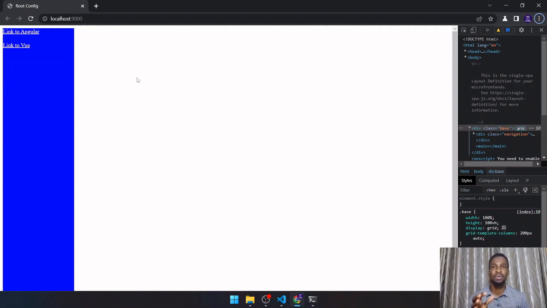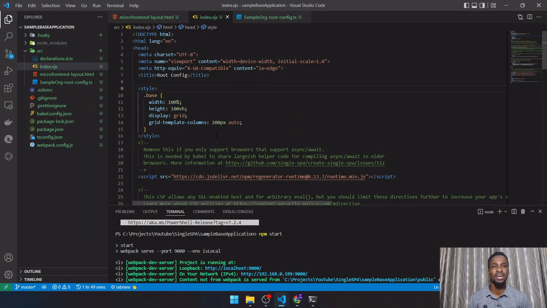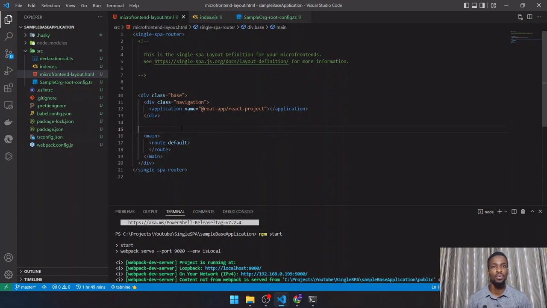It's still going to obey the layout that we have already defined. So that is basically what the layout is being used for. In the next video, we are going to create one other application and add it to this, and create two applications after this, and we just see how routing is done in single-spa.